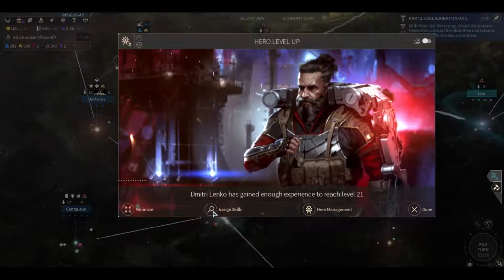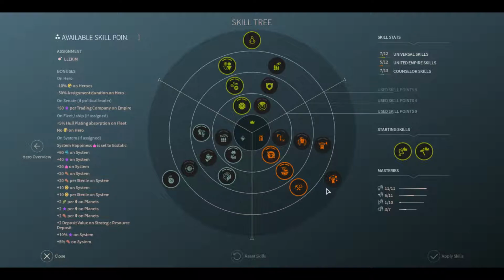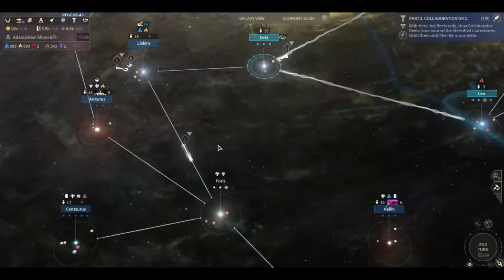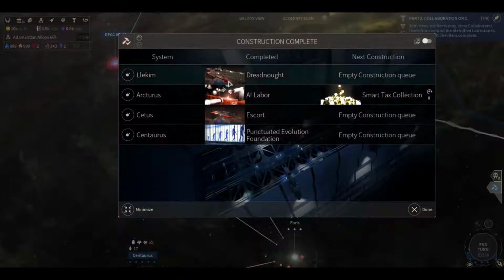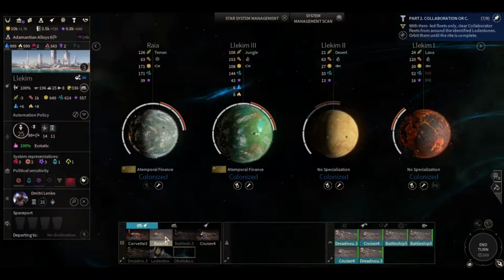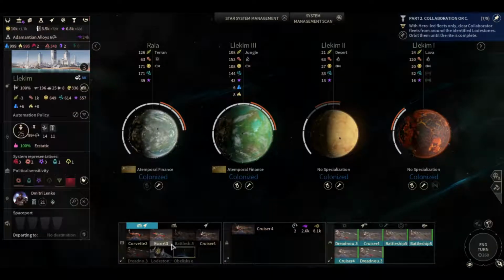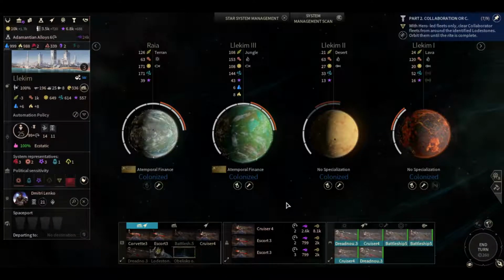And somebody has gained a level. This guy has gained a level. And again, he is checking out our system. Okay, this gives us extra production in system. And considering that we're trying to build ships at a fairly quick pace, doing that's probably the right thing to do. Alright, what do we want to build next? Can't build a dreadnought because we don't have any of that. But we can build a cruiser. And let's build a couple escort ships as well.